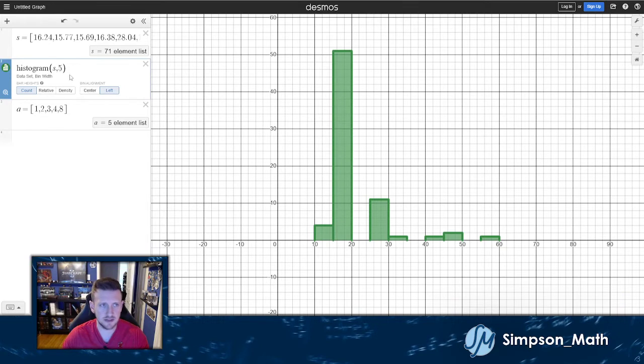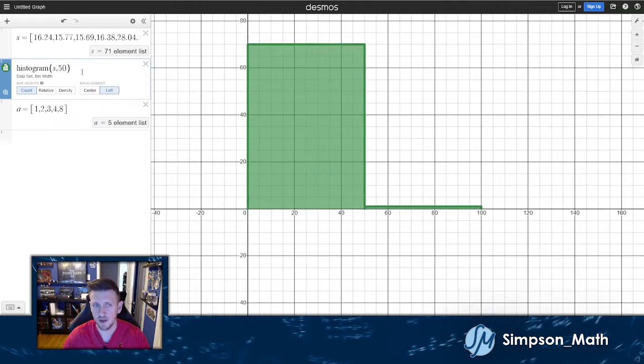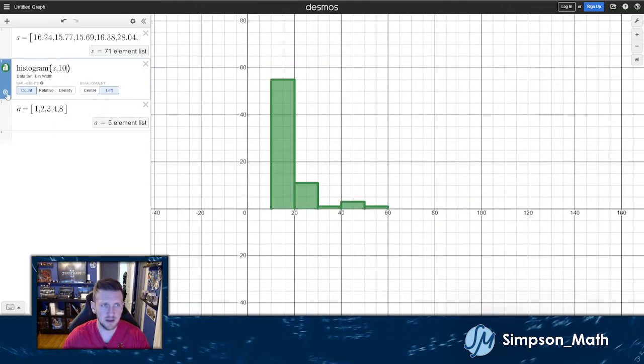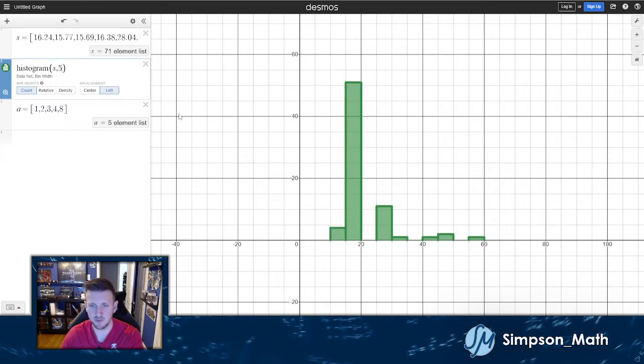So there's that. Notice 5 might be good, might be a little bit too small. 1 would be way too small, so it's kind of looking like skyscrapers. And if I did bars of, let's say, 50 units wide, you can see obviously that is way too big. So there's a definite sweet spot when it comes to histograms. Typically I would say with histograms, it depends on the amount of data that you have. 10 here might be a little bit on the big side. 5 is a little bit on the small side. So anywhere from 5 to 10 are kind of the lower and upper bounds that I would do it.